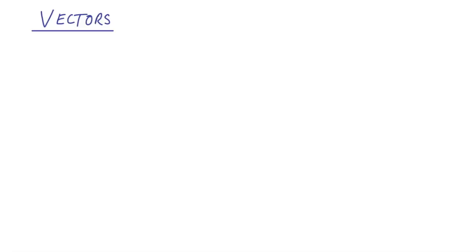I want to talk briefly about what vectors are, and then I'll be going through some problems involving vectors. So in mathematics, if I were to state what a vector is as simply as possible, I would say it's a straight line with a direction. Now we know that a straight line has a length. In terms of a vector, we would say that's its size or its magnitude. So a vector has a magnitude, which is a fancy word for size, and it has a direction. So we're adding that extra dimension or extra complexity there by giving this line a direction.